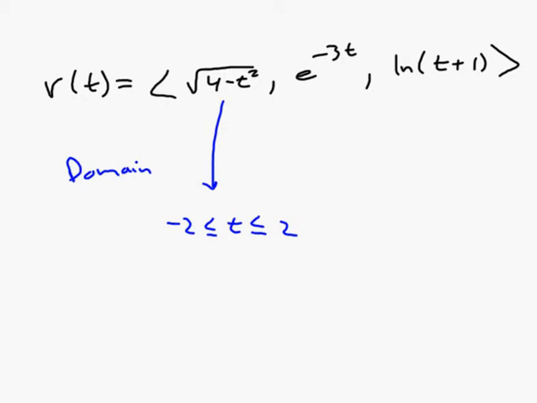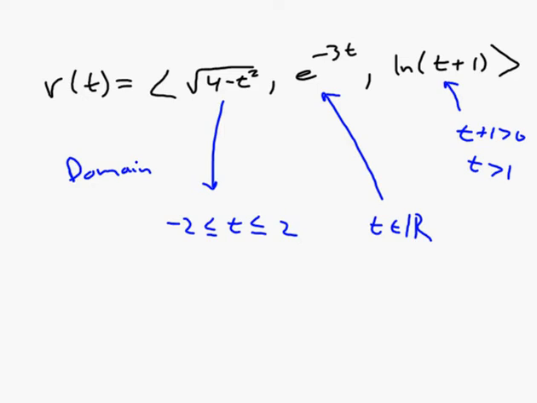Okay? And what you do is you go through one at a time, look at each piece. Here, any value of t is going to be fine. So t can be a member of the real numbers. Any real number will be okay. And then for the last expression, you're going to be a little bit careful. We can't take the ln, the natural log of 0, or any negative number. That means that t plus 1 has to be greater than 0, or that t has to be greater than negative 1.